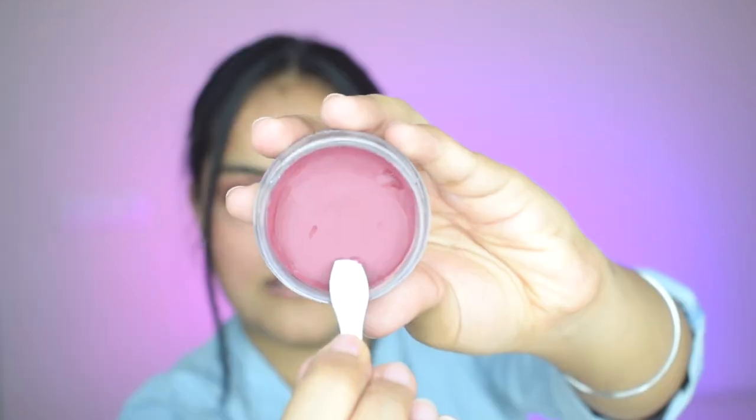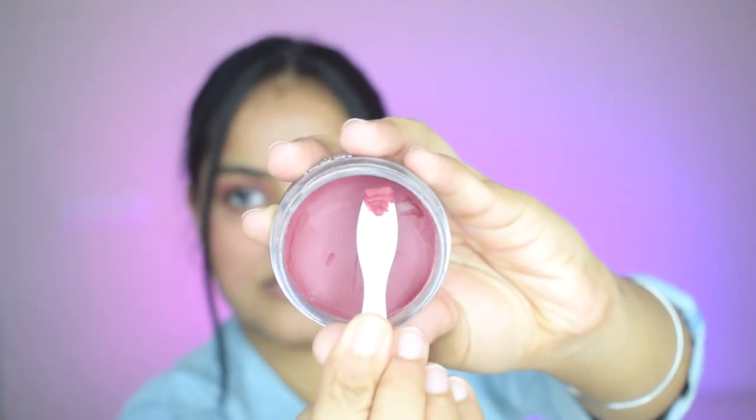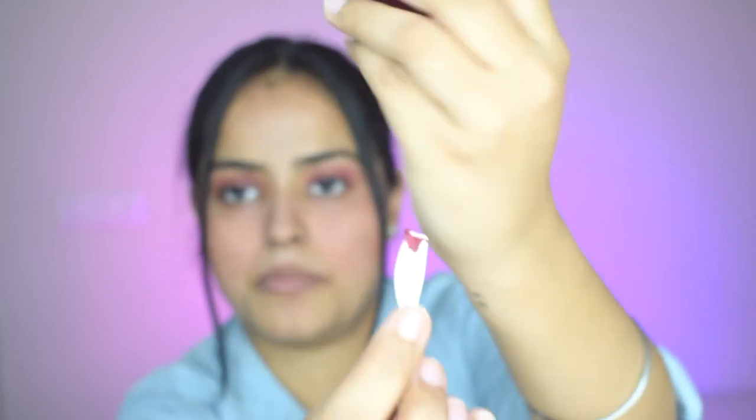This is the inner packaging and you can see how pretty it looks. I'll open the cap — you get this safety lid, which I really like. I've used this product for quite a long time, as you can see from the dent. Now have a look at the texture — it is very smooth and buttery.